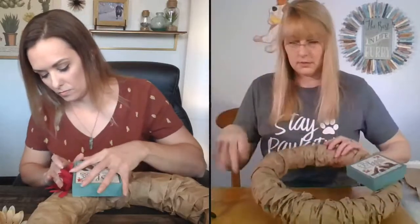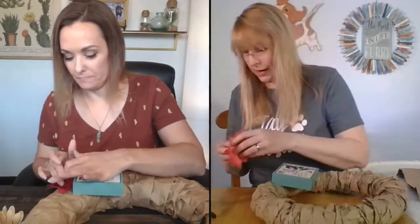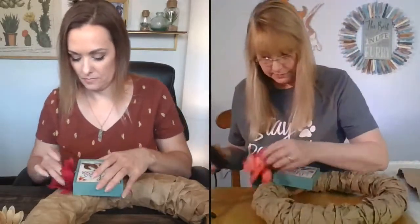All right. Be cute to have like a little puppy love sign or whatever for a wedding. Oh, yeah. Right? Wouldn't that be adorable? That'd be so cute. All right. So then we just start gluing away and adding some embellishments.